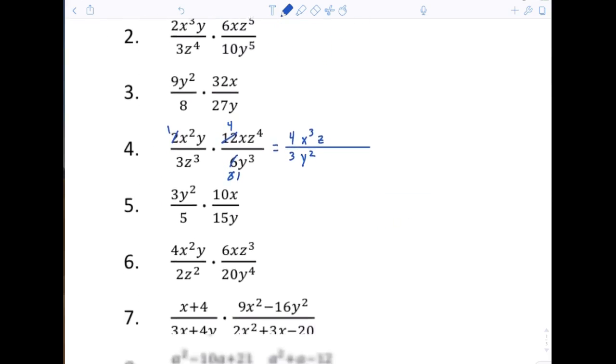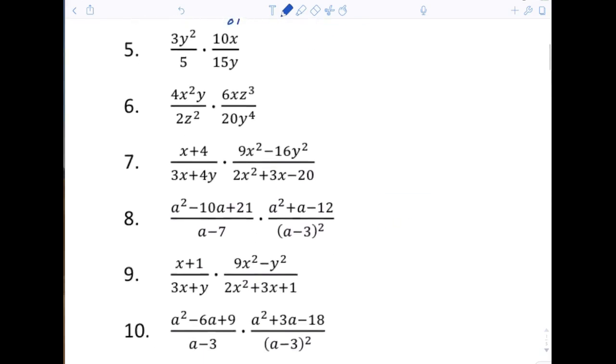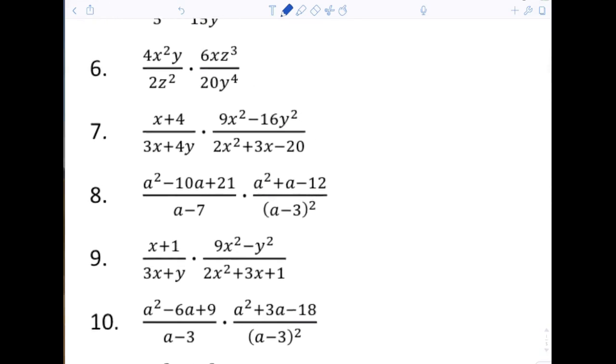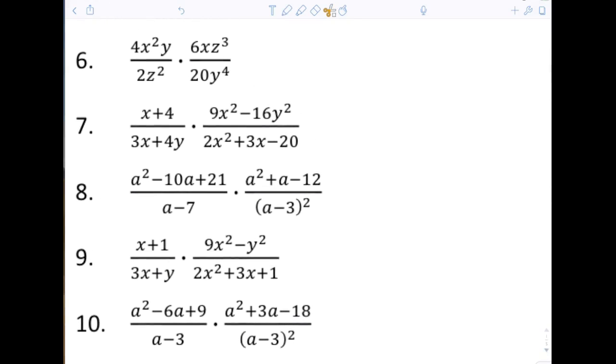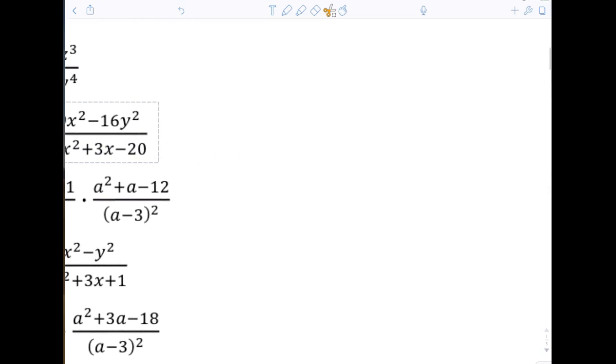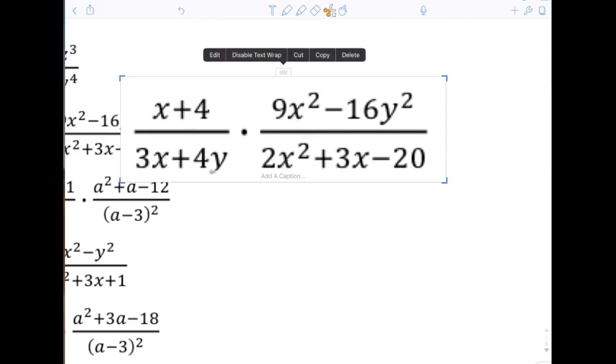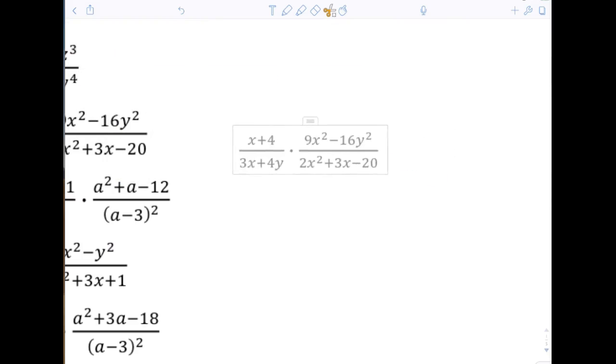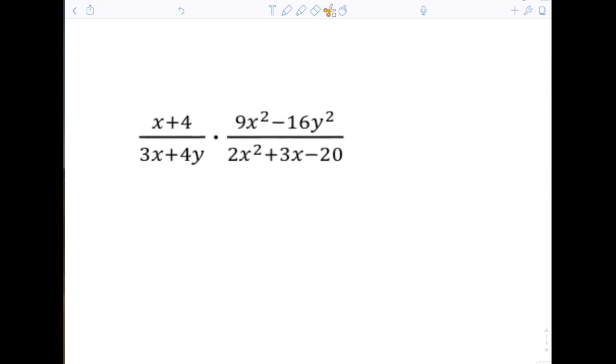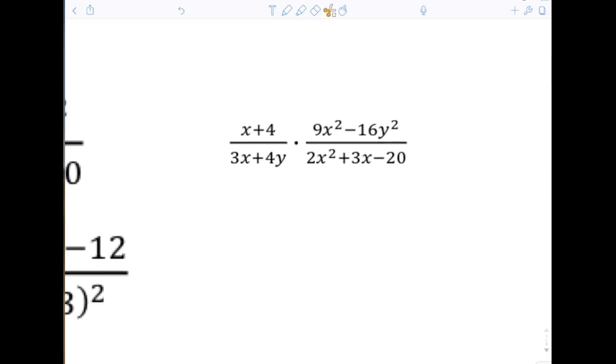All right. Now let's talk about question number 7. Now for question number 7, I like to give myself a little room. So I'm just going to copy it real quick. And I'm going to put it off to the right a little bit. All right. Now I have more room to work with. Okay? Now, I'm trying to show you how simple it can be if you pay attention.